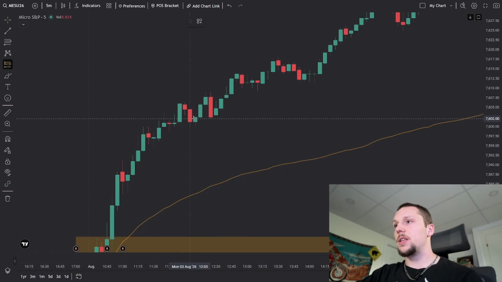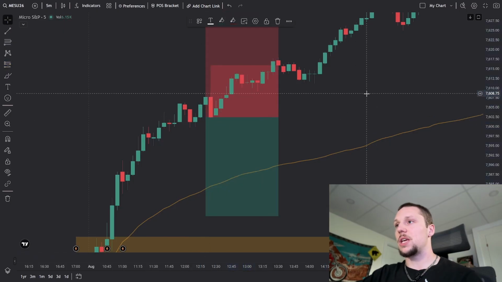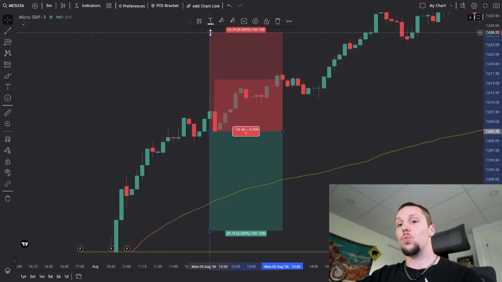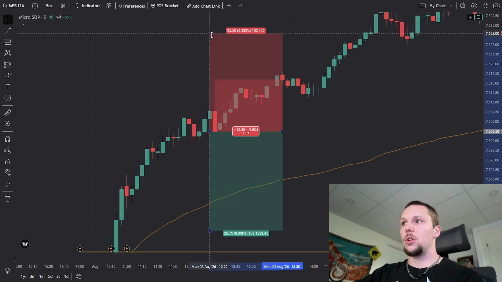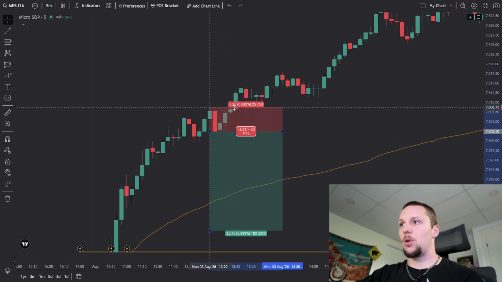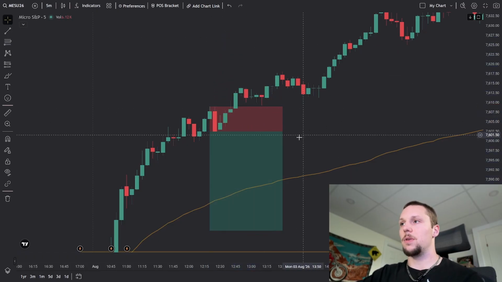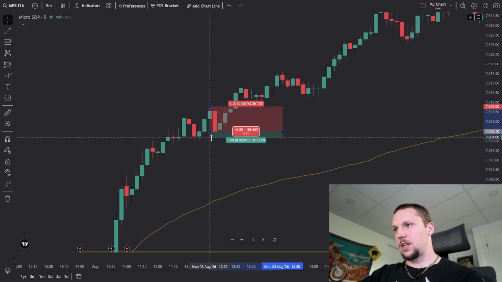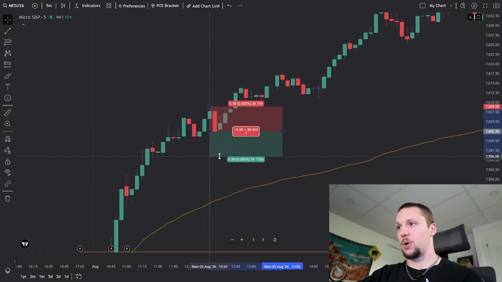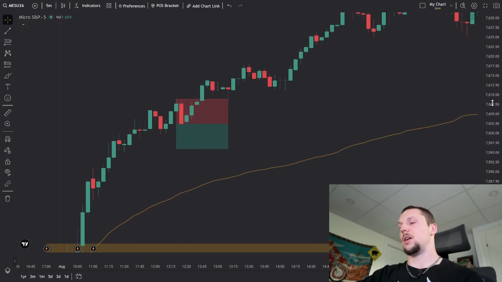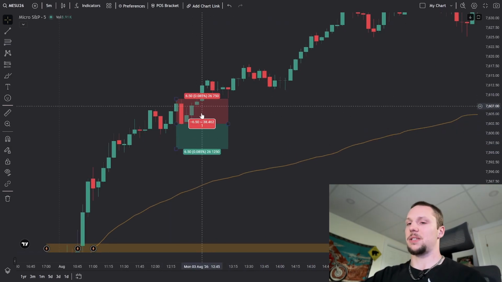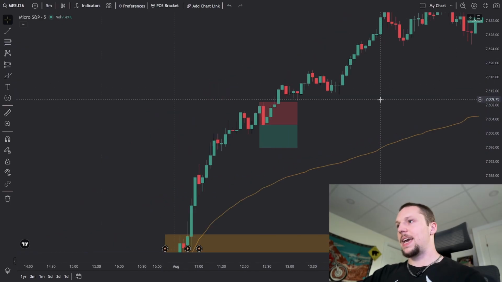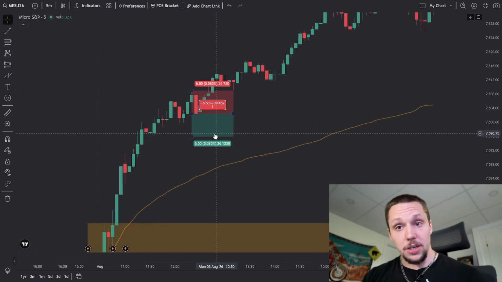I only enter trades on the close of my confirmation candle. I use a 1 risk to reward ratio trade setup. So for that, I pull my stop loss to the top of the pullback for about a 6.5 point stop loss. I take my take profit, I pull it down for a 6.5 point take profit. So my stop loss is always the same size as my take profit. And as you guys can see, this was a losing trade.